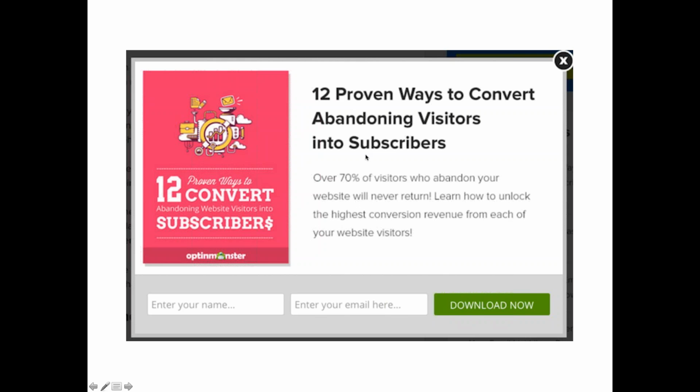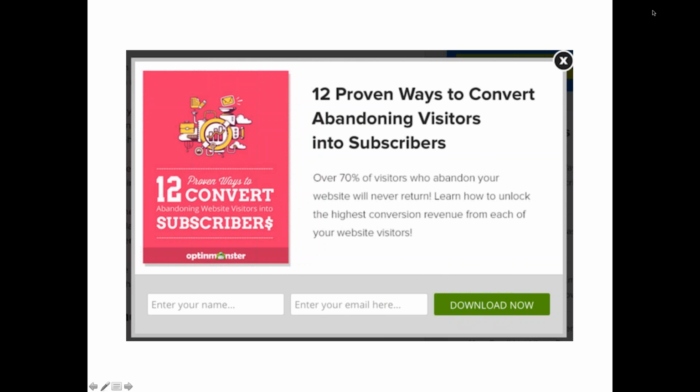Now what I'm doing is providing some value for free. Yes, it is related to the products and services which I'm offering, and definitely it should be, but the person who signs up to download this guide doesn't necessarily mean he or she is interested to buy my products or services, right? So guys, this type of lead is known as a micro lead.